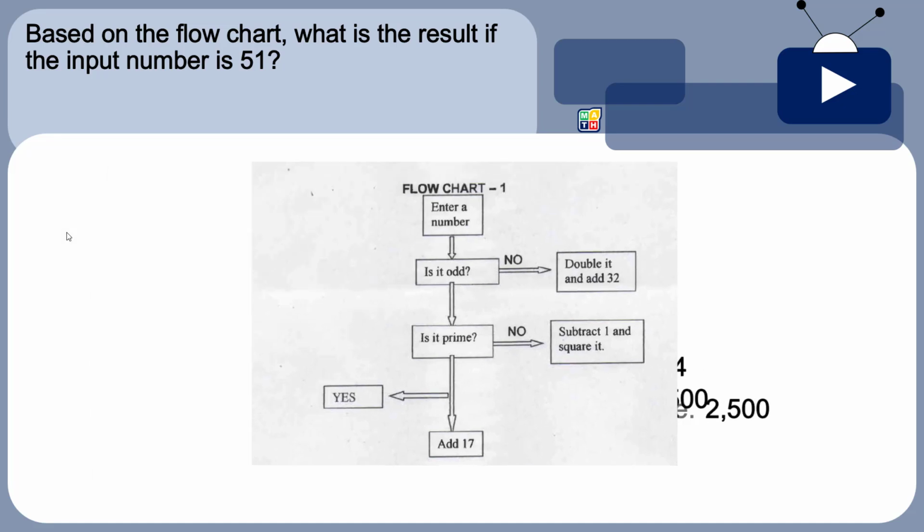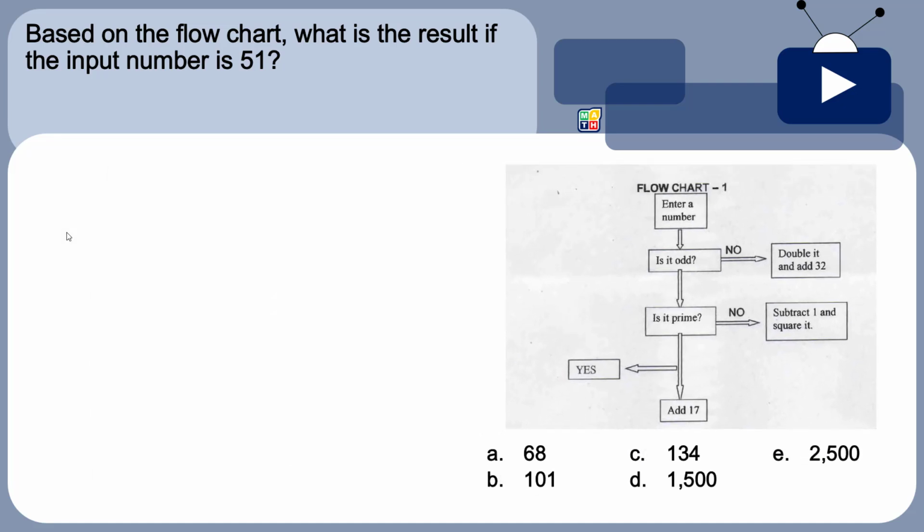Now, to answer this type of problem, since we are given the input number, we are just going to follow po yung flowchart talaga niya. Kasi yung goal naman natin dito is to get the end result. So, what we need to remember here are the characteristics and properties of numbers. Since this is a flowchart natin, meron tayong idea of odd and of course what is even, it's opposite characteristic of a number. Meron din tayo ditong prime. Okay? So that we will be able to understand the correct processes later.